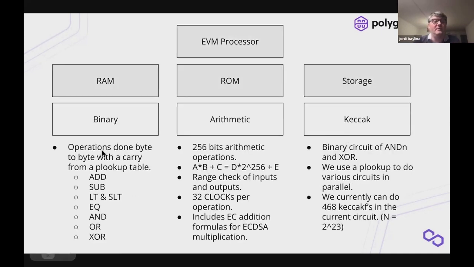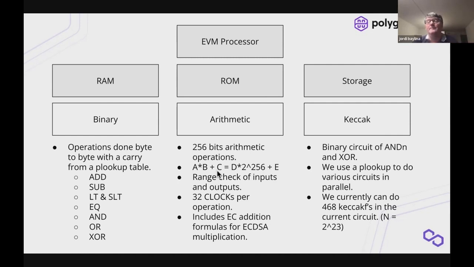What else do we have? An important state machine is the binary. In this binary, we are solving all the instructions for, for example, add, sub, less than, signed less than, equal, AND, and XORs. These are the normal operations in the EVM, and this state machine does these operations on 256 bits. So in the main state machine, when you need to execute an XOR opcode, mainly what it's going to do is call this binary state machine.